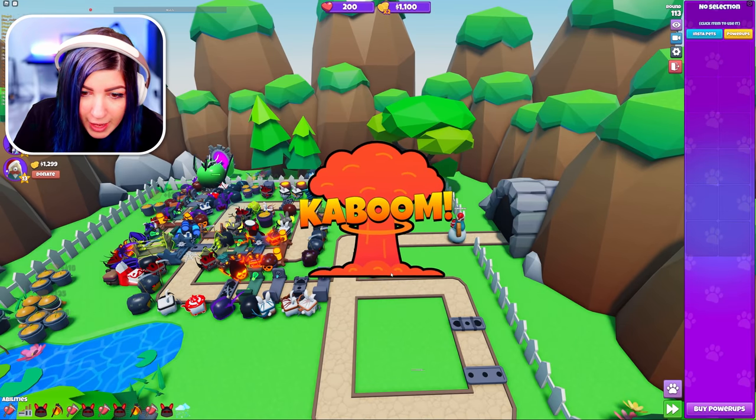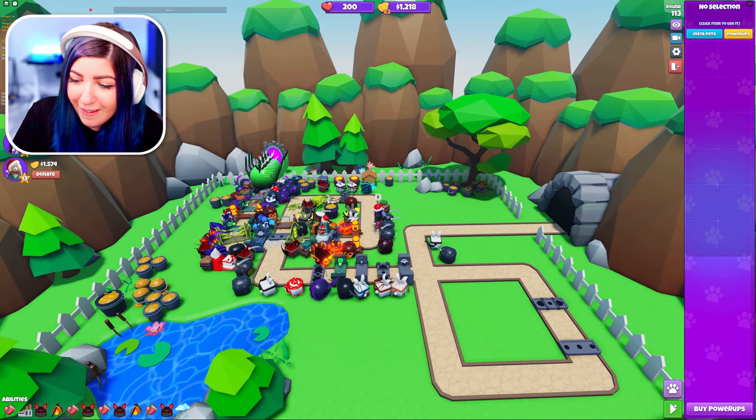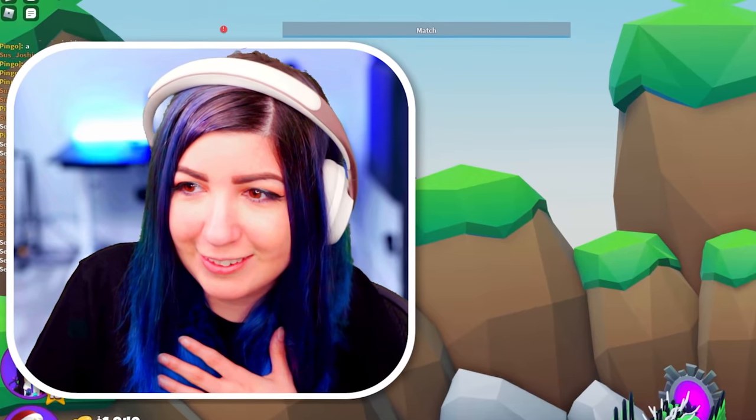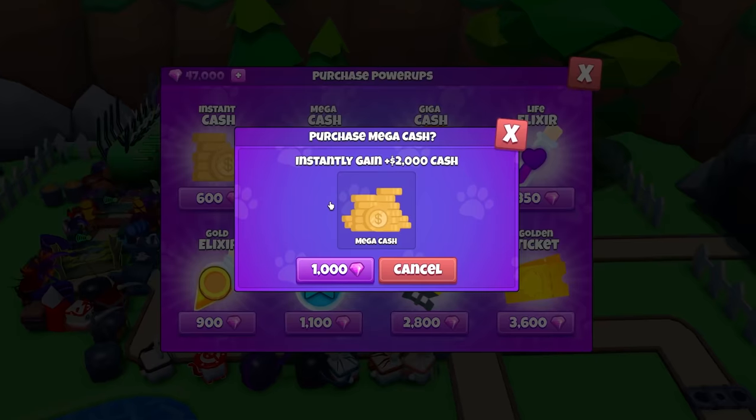No, wait. I'm buying the mega nuke. I don't know what it does, but it sounds intense. I did a mega nuke! Oh my gosh. Oh, that was stressful. We need to get some upgrades in. Oh man, that was so stressful.